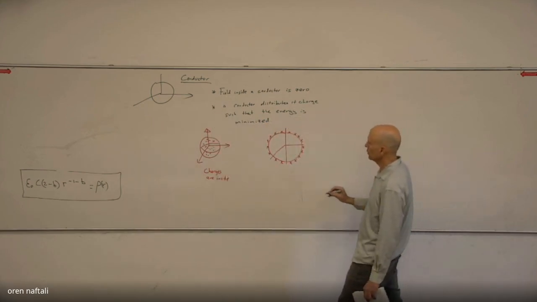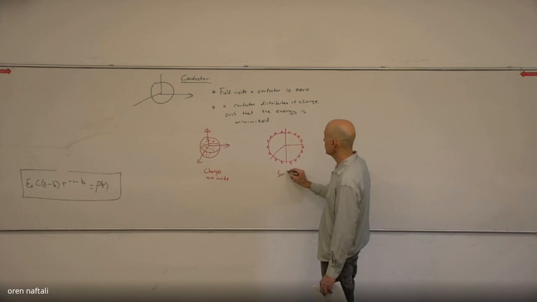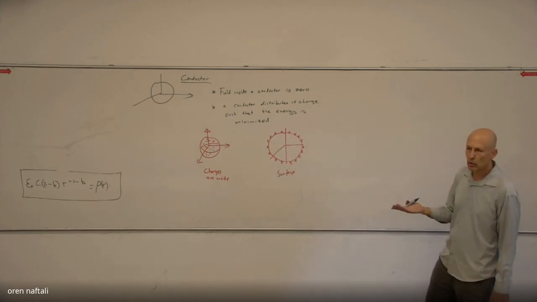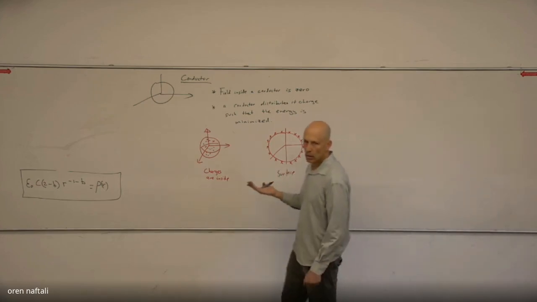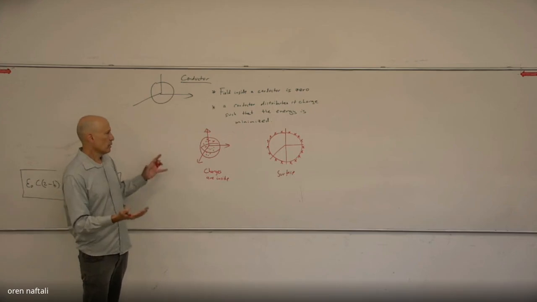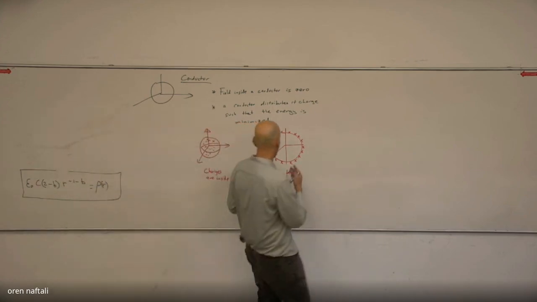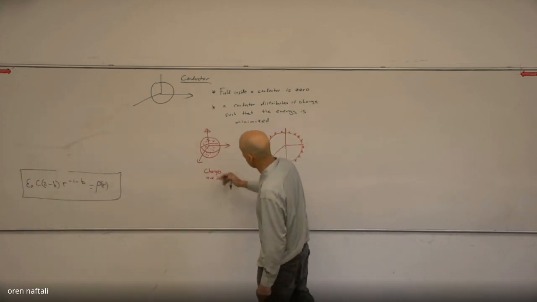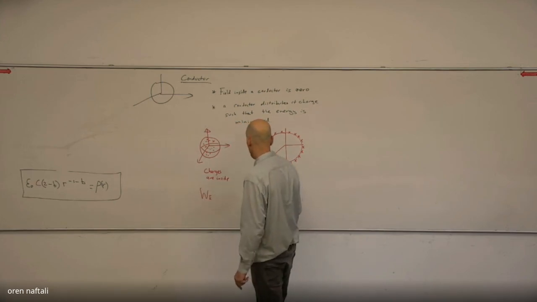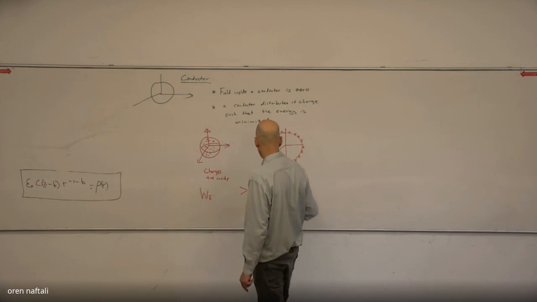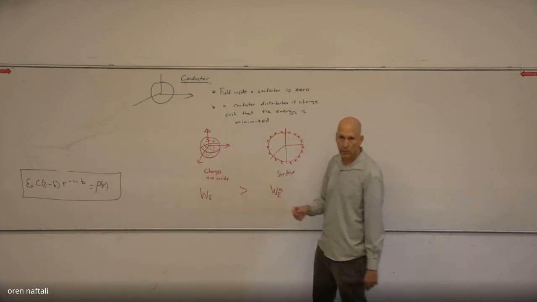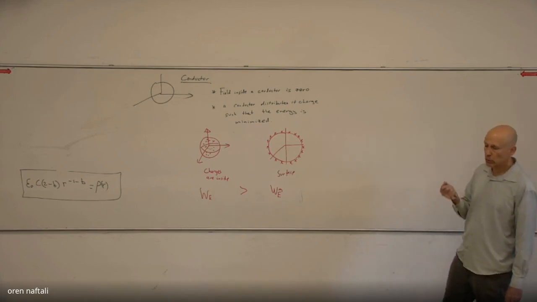That's not so important. Now I ask you, which energy or which system is higher and which one is lower? Higher is the charge inside, because the charges are closer to each other. That's a perfect way of putting this. So this W of E is bigger than this W of E, the energy here, only because the charges are close by.